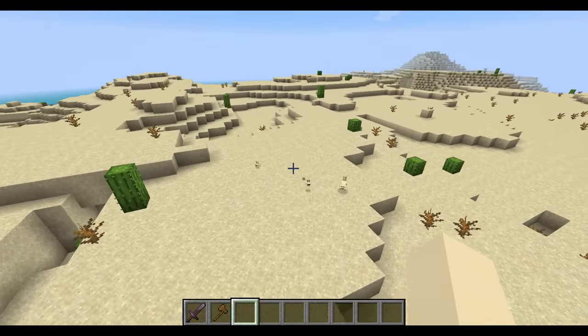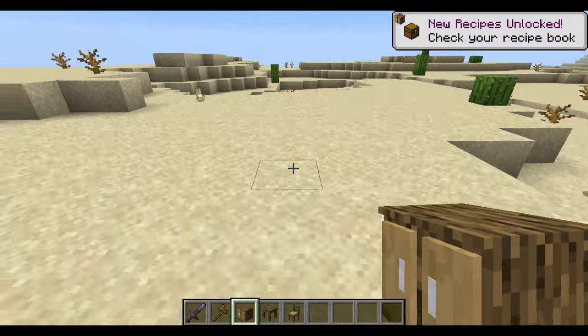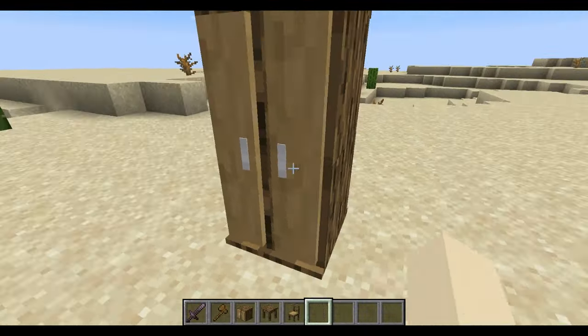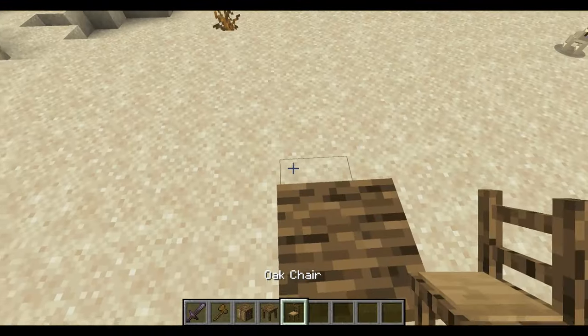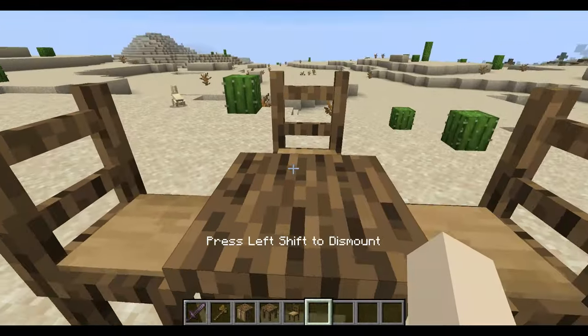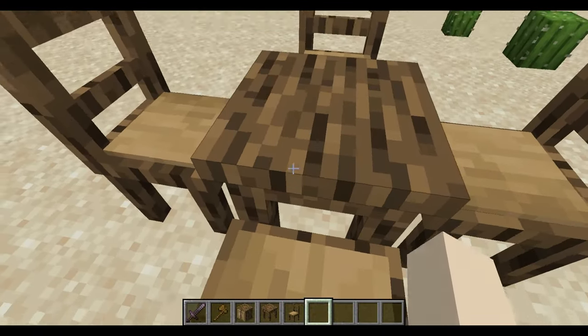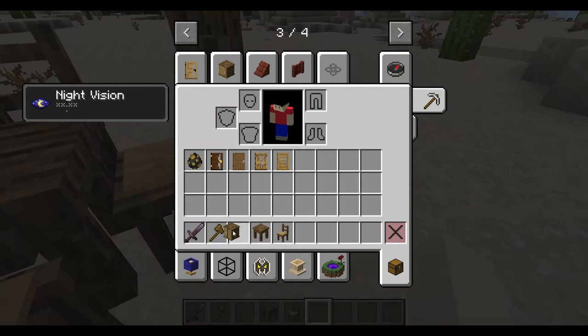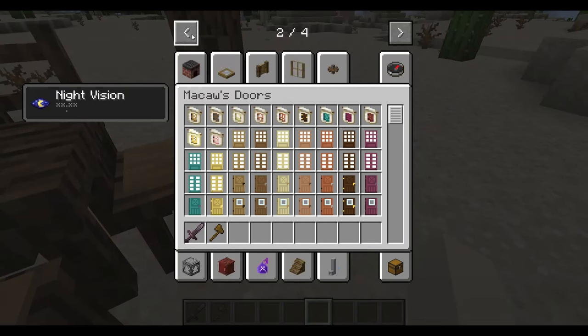Okay, now let me show you something else that they added that's cool. They also added furniture to the game, so you can spawn these wardrobes, and you can put them inside. They also added these tables and chairs, so you can do stuff like this. And there we go. Let me show you something else.